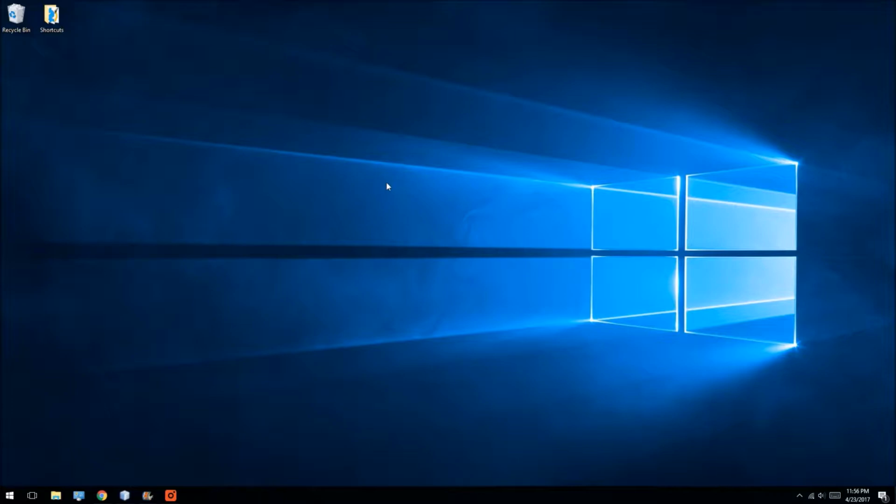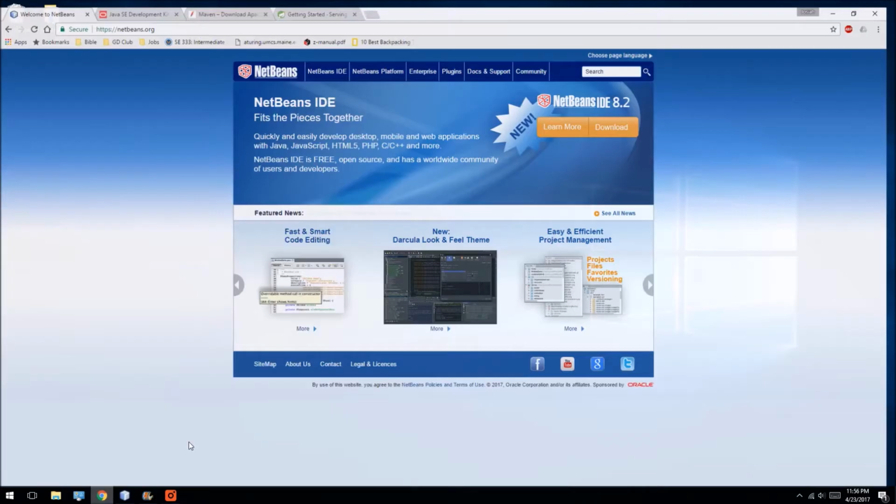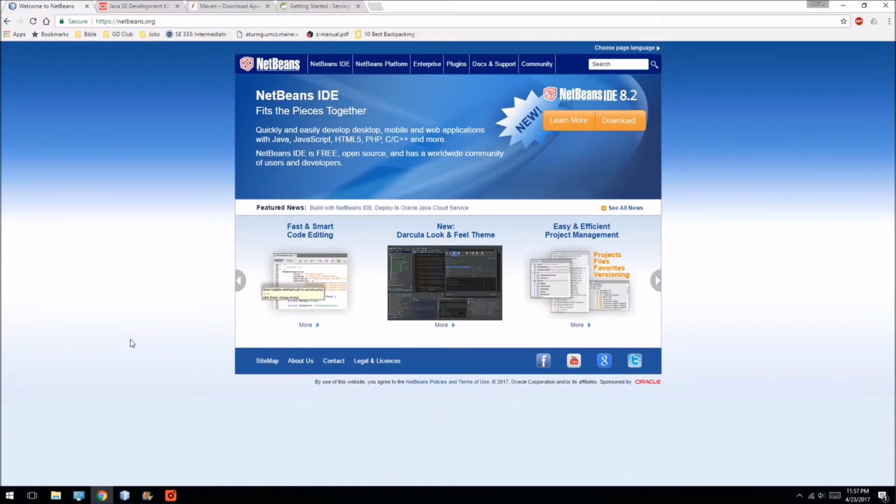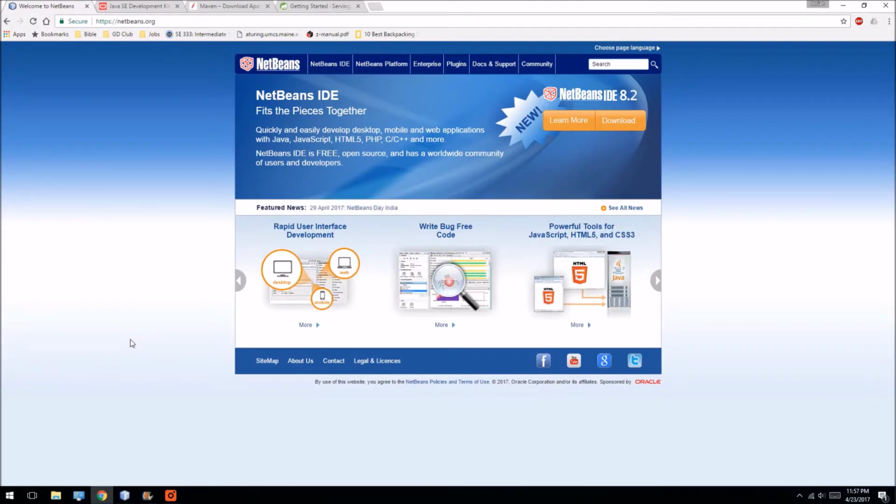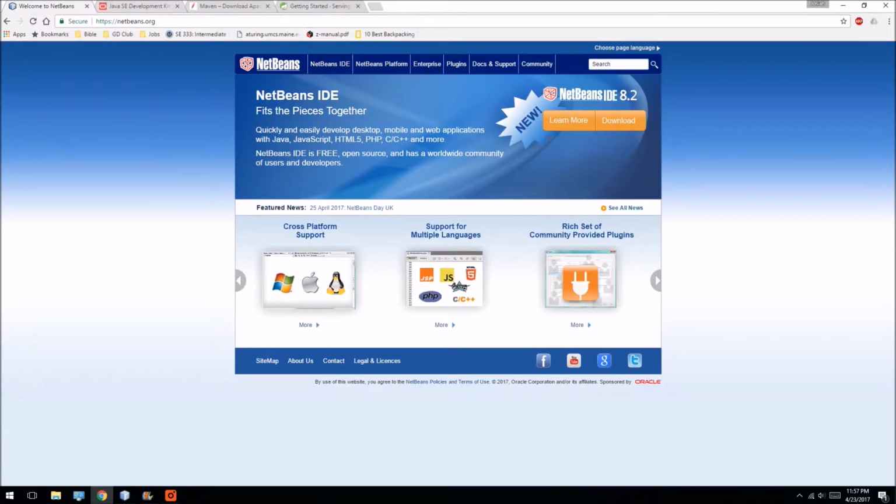To get started right away, we're going to need a few things downloaded and installed to our computer. First of all, you'll need some sort of Java IDE. I'm going to be using NetBeans for this tutorial, though I know another popular Java IDE is Eclipse, and you'll likely be able to follow along in Eclipse just as easily. You can download NetBeans from netbeans.org and just go to their downloads page.